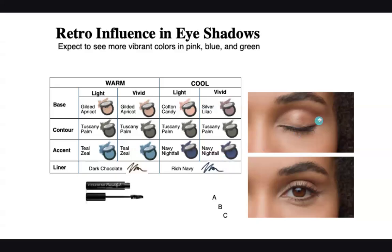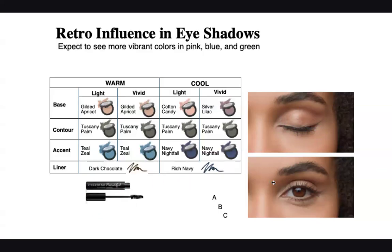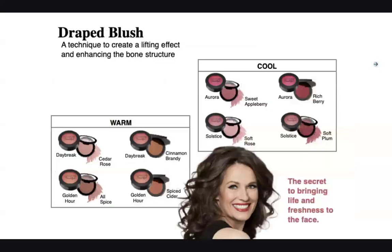They are just going to be accent colors kind of right here. But they are beautiful. So when I see somebody in person for a color analysis, we go through all of this, but we always choose a base color and that's going everywhere. And then I usually don't do two different colors. I will choose one, usually a brighter one, and have that be the accent color, then adding an eyeliner, and then adding the mascara last to complete the look. But just so you know, you don't have to shy away from color this season when it comes to accent colors for your eyes.